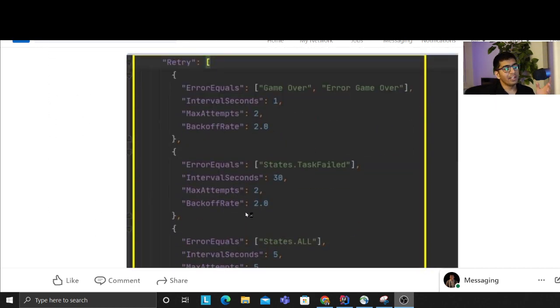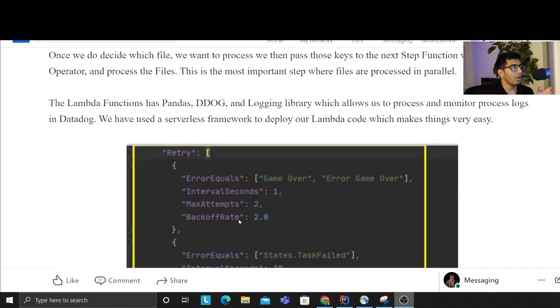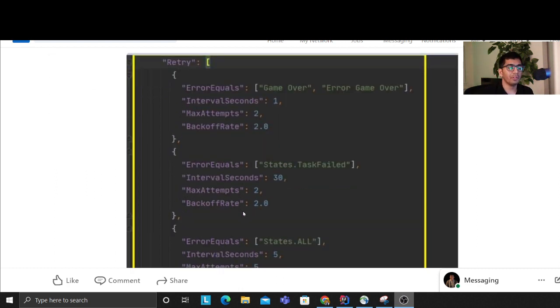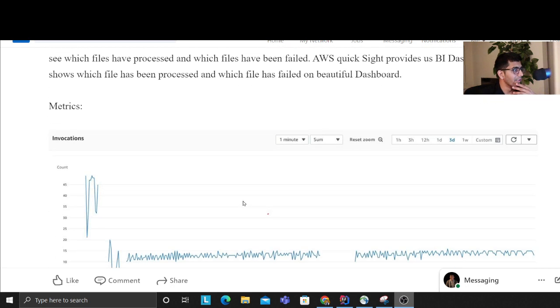So as you can see, Step Functions allow us to have each step defined. We can define retry blocks, which means if a particular file processing fails, we can try a maximum of 3 times, and we can also back off and define how many times you want to retry. All these amazing things allow Step Functions to orchestrate the workflow, as you can see here.